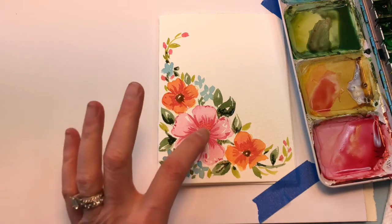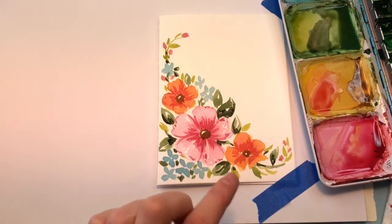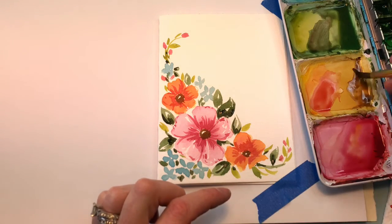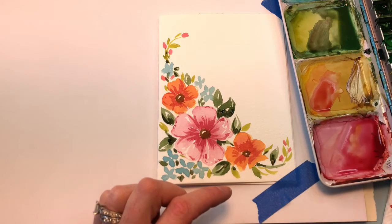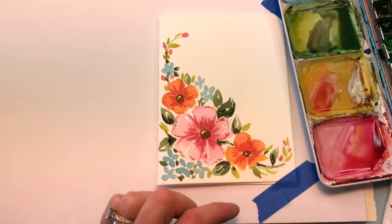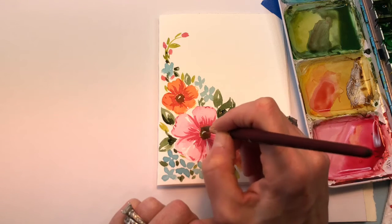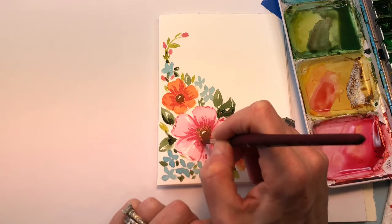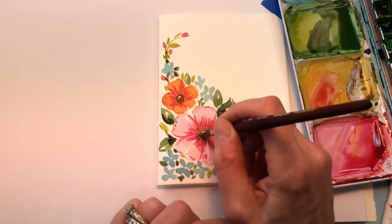Bring up your brush. This is still a little wet, so what I want to do is dry it and come back. Okay, now that it's dry, I'll go in and add the details. I'll take this, you drop the golden yellow brown, and I'll add out the lines that go upward. I might add a little more of this burnt umber and medium yellow. You're just feathering out lines from the center.